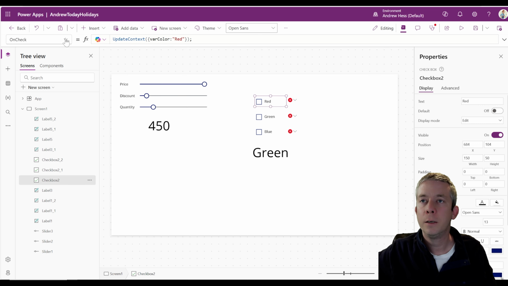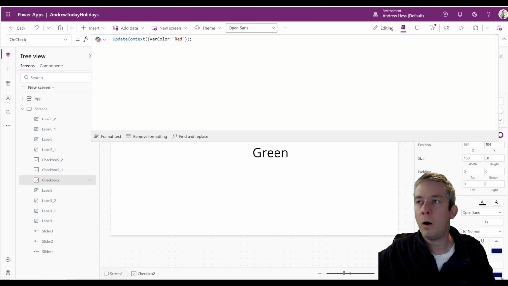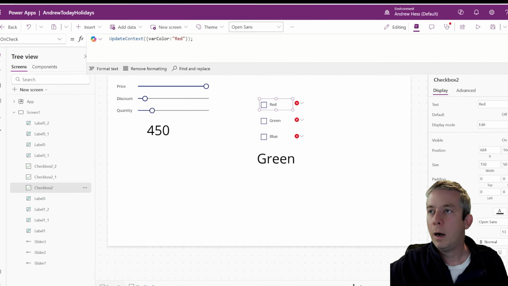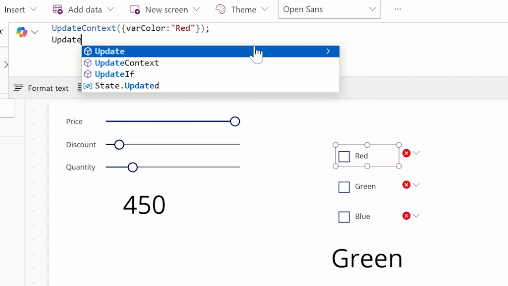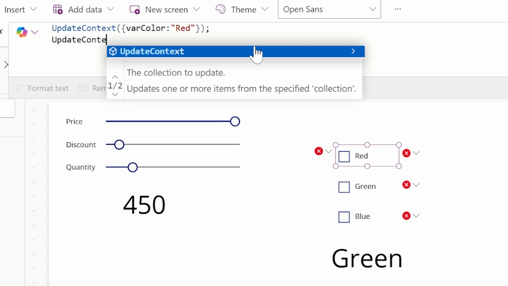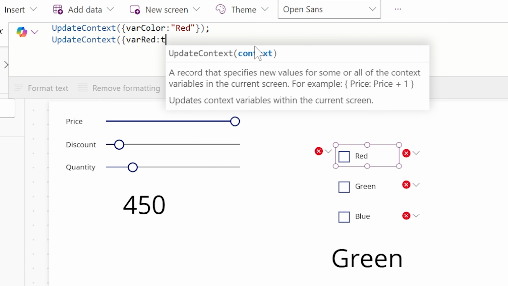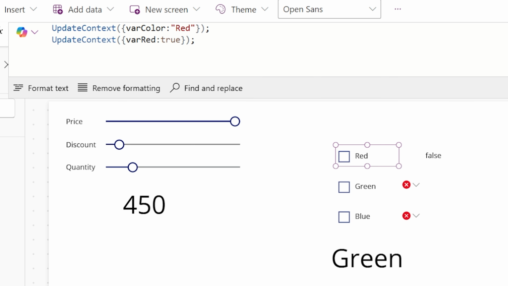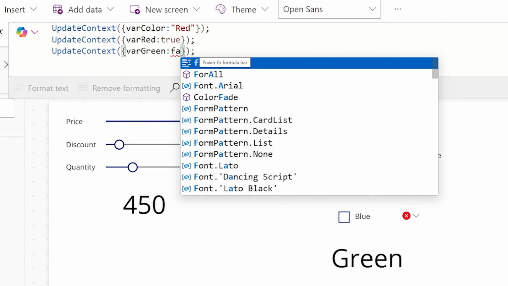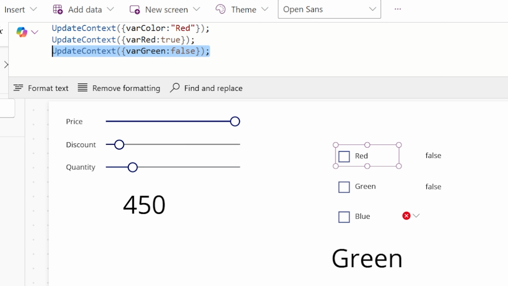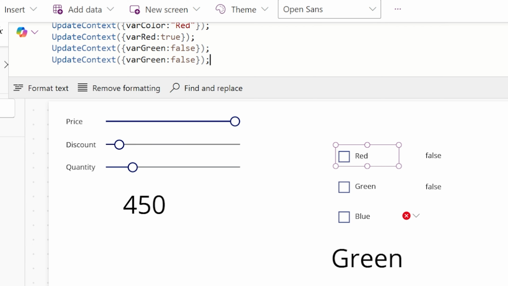When we click on check on red, I'm going to update context variable red to true, variable green to false, and variable blue to false.